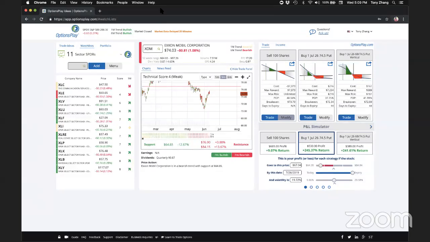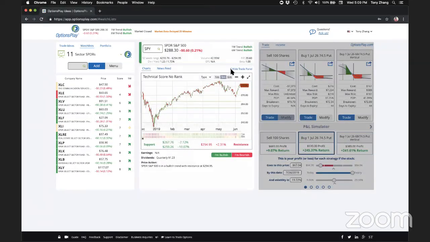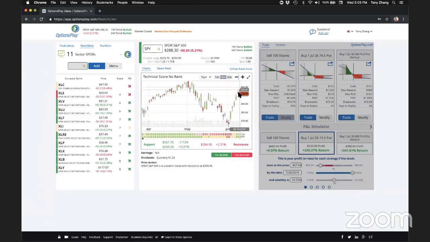Bradley is saying, in the presentation on the S&P 500, options play has a 1 month and 6 month bullish view on the trend, but personally you have a bearish view. Do you know historically how often the trend on options play works out moving forward 6 months in the future? So the trend analysis is really telling you what the current snapshot is, right? So absolutely, the trend currently is bullish and no one can argue against that. But that doesn't mean that I can't believe that the markets are going to turn lower.